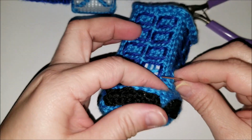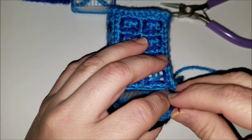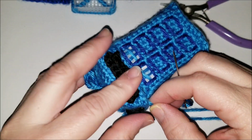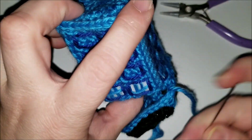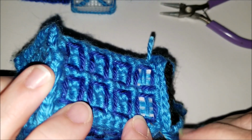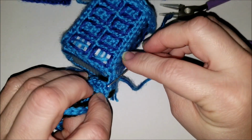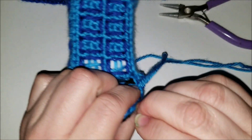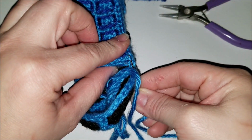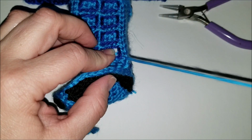So here I am at the corner, and here's the corner of the top, and I'm just doing exactly what I've been doing. Whip stitch here, too far, here, ladder stitch here, whip stitch. I'm actually going to try to catch this bit, because again, because we did back loops or front loops only there, I don't remember which.